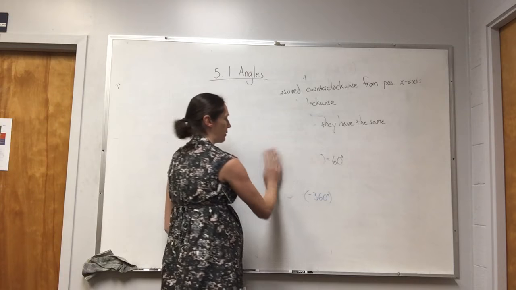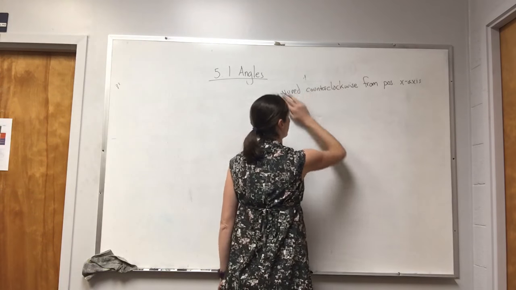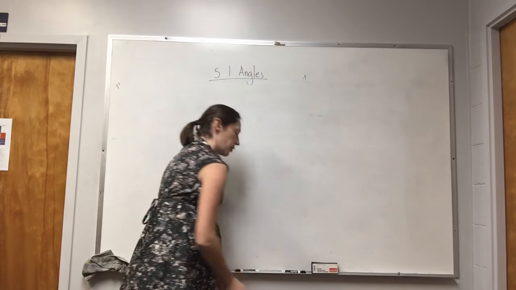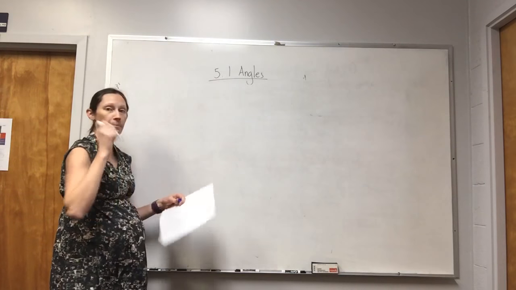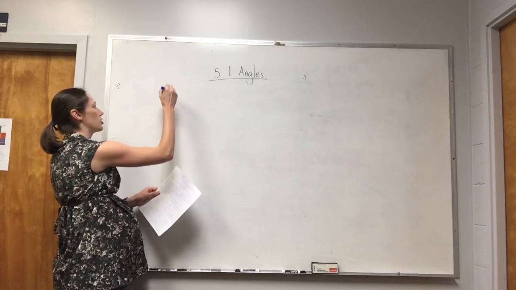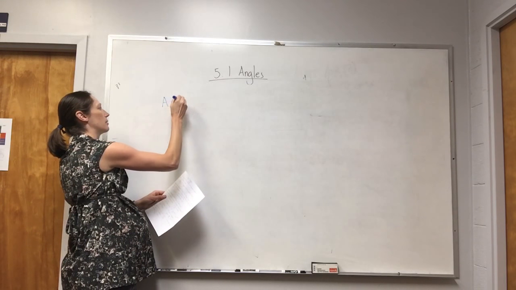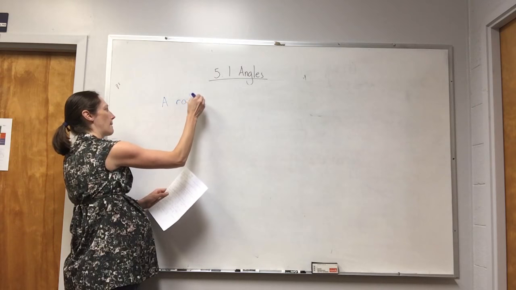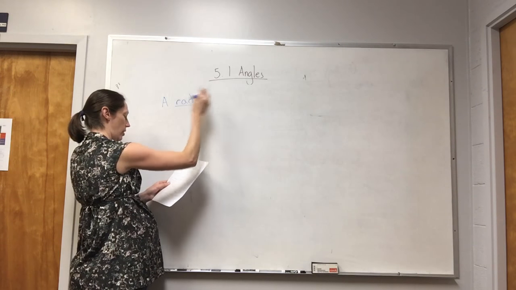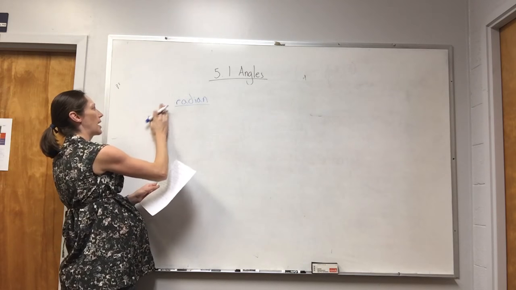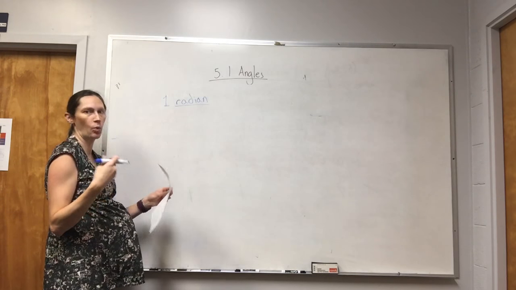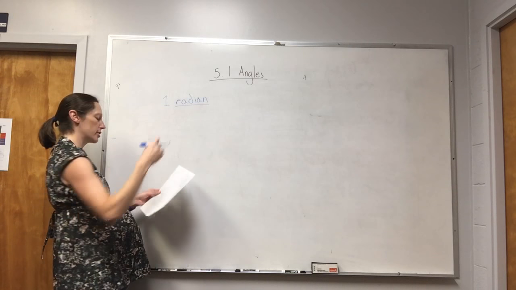That's another reason why we're not really getting into protractor stuff. Most protractors are built in degrees, okay? So this way of measuring an angle might not be as familiar, but this is something we're going to continue to develop. So a radian is an angle, or let me say not an angle, let's say 1 radian, all right? So it is a way to measure something, like saying 1 meter or a yard or a foot.